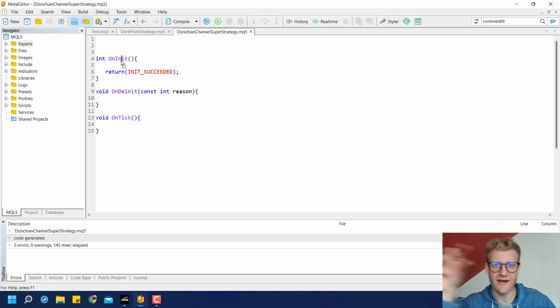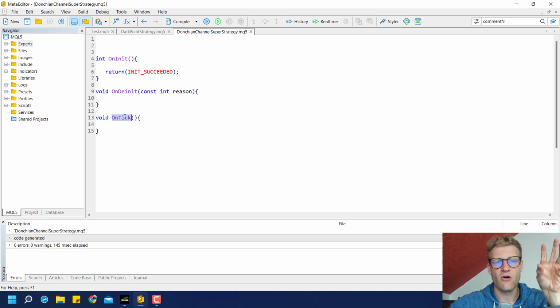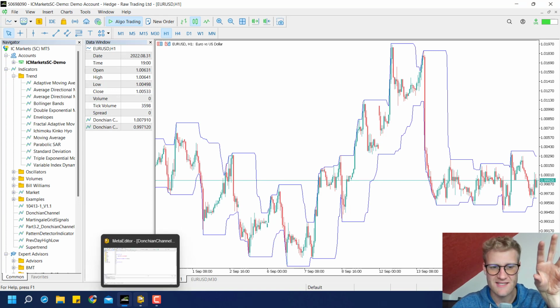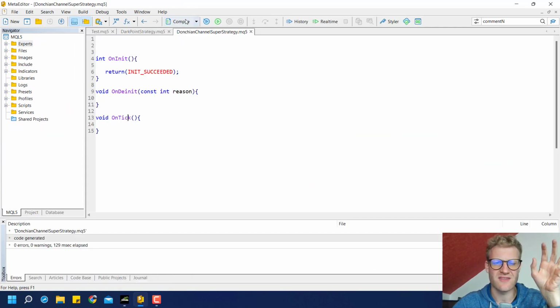This function is triggered or executed whenever the program is activated or when the time frame is changed. So when the program is initialized, then we have the OnDeinit function, which is called if the program is deinitialized, so before the time frame changes, or if the program is removed from the chart. And the OnTick function is triggered with every single tick. So every time there's a price movement in the chart, this function will be executed if the expert advisor is active in this chart. All of these functions are system functions, so they will be called by the MetaTrader itself.